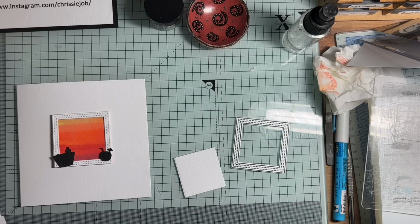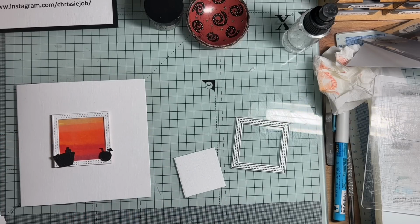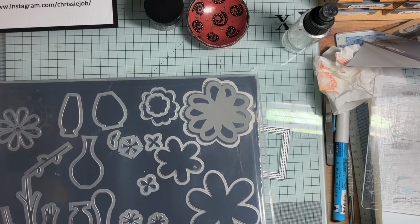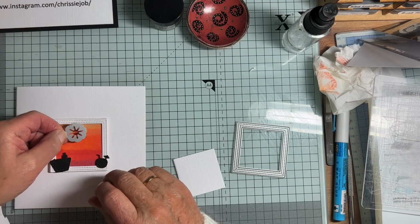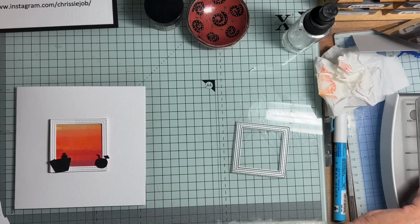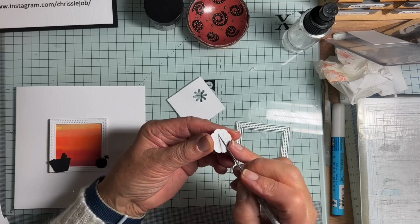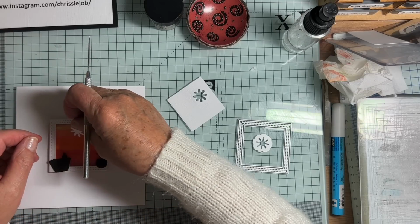Now let me think. I'm thinking a sun, a part of it, like half a sun, as if it's gone down behind the edge of that sea. It might not work. It might be awful. Sizzix. I think it's in this Sizzix box here. Let's have a look. Got a tiny little flower one that I use for the sun. This one I'm thinking of. Let me just cut one. Let's see. Let's cut it in half.